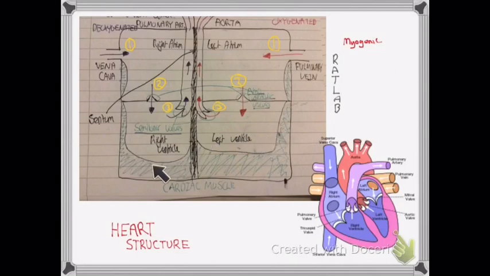Then we've got our ventricles with a thick cardiac muscle. Notice the left ventricle cardiac muscle is thicker than the right, and that wasn't by accident. It's because the left ventricle needs to create much higher pressure than the right ventricle, as it's got to pump the blood a lot further. There's a lot more resistance. It's pumping it through the aorta to the rest of the body, whereas the right ventricle is only pumping it to the lungs. So the blood's going to feature much less resistance, so much less pressure needs to be generated.